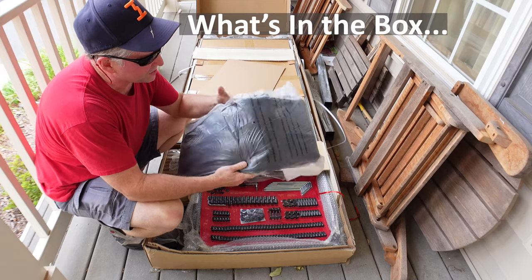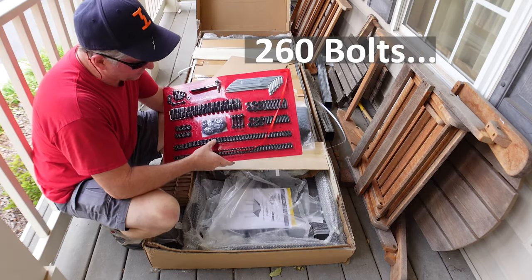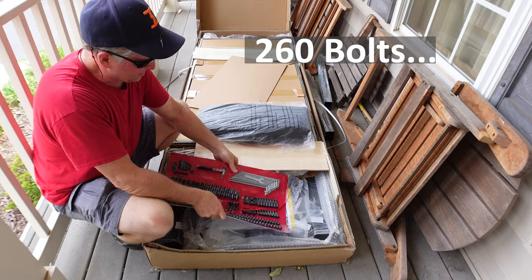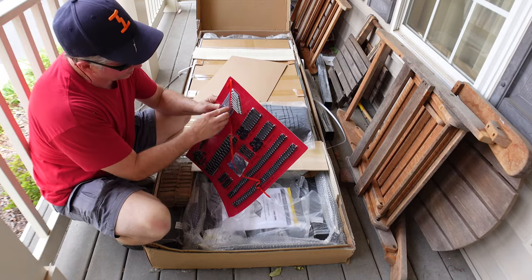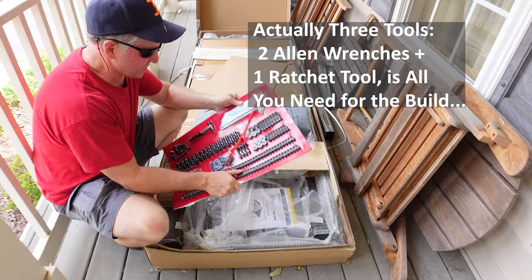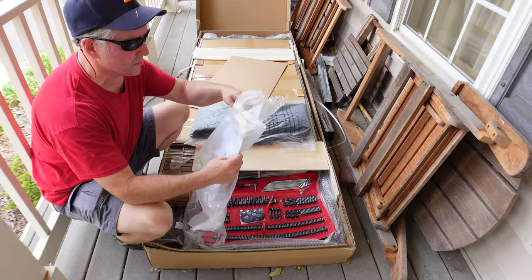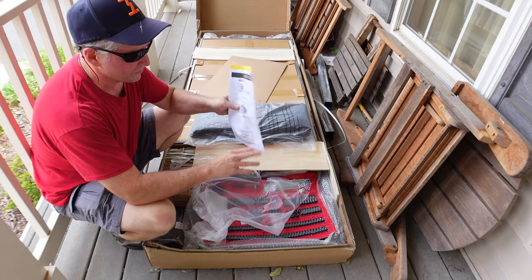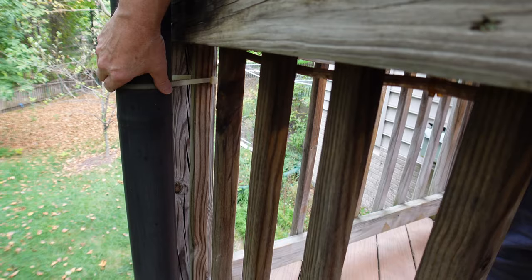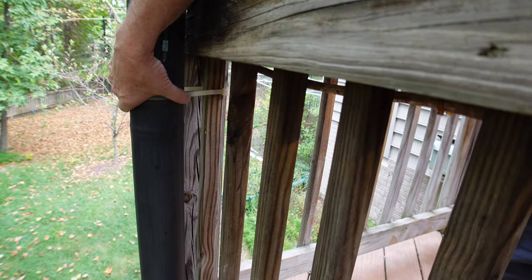The bug screen that goes around the outside. You got all the little screws here and one little tool. A bunch of stakes. Now you got two tools, one here and one here. So I don't usually read the instructions, but I'm going to probably do it for this one because it's just pretty complex. Here are the cable ties we're actually going to cut that have been keeping the old gazebo on the deck.